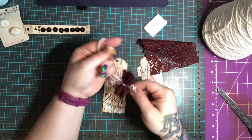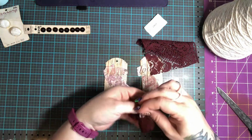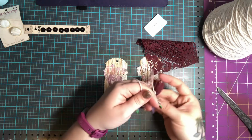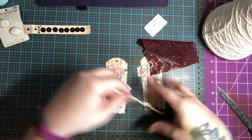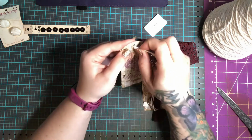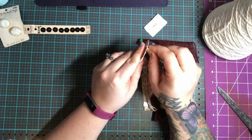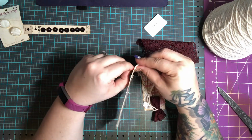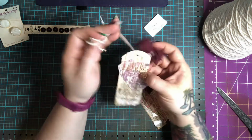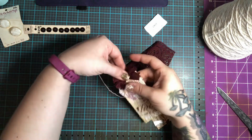Ooh, I have an idea. Okay, so I'm going to go ahead and knot this so it doesn't come undone. And then, alright, we're going to take, pull it through here, if I can get it through there. Not all of it, thank you. Alright, pull it through there, okay, like so.